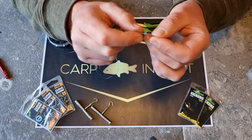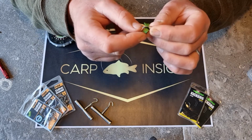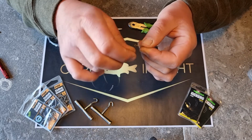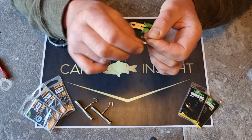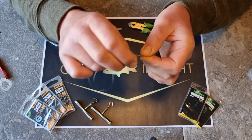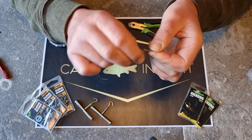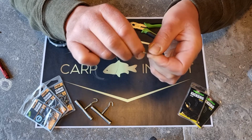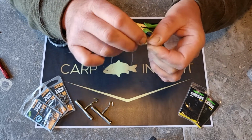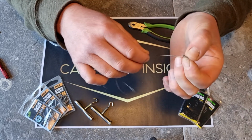We're going to hold that on the back of the shank of the hook and we're going to wrap away from the join in the eye. We're going to go around like so until we get roughly parallel with the point of the hook. Normally 6 or 7 times is somewhere about the average.